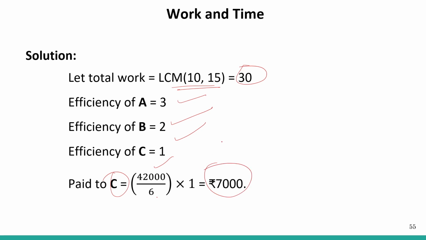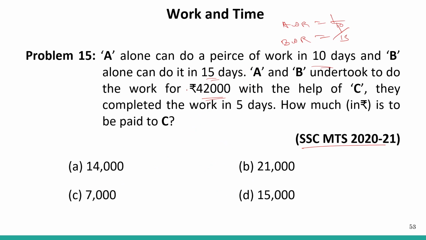How else we can solve it? So let's see another method. Okay. So A's work rate is 1 by 10, B's work rate is 1 by 15. Let C's work rate be 1 by X. So basically C completes the work in X days, if worked individually. So 1 by X plus 1 by 10 plus 1 by 15 is equal to actually 1 by 5, right?